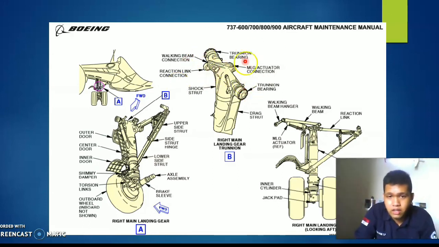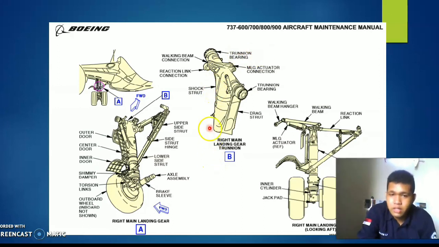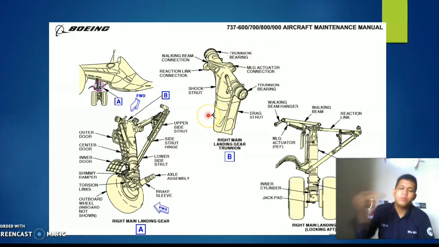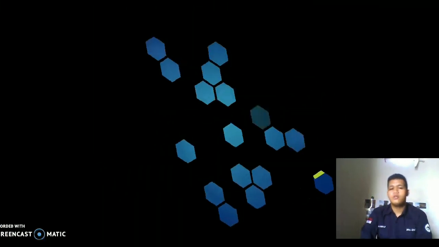On the turning bearing here too, and on the shock strut, you give lubrication with the grease. Here you can put the fluid.